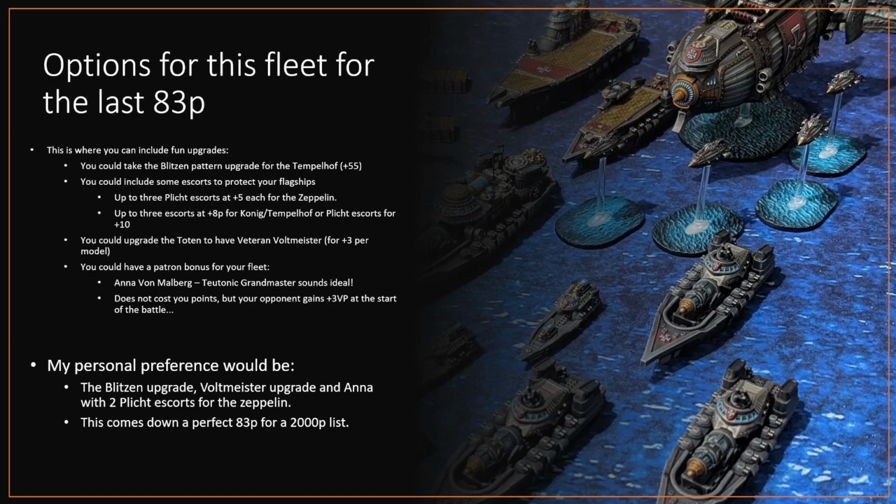In addition, you can actually get a patron to pay for your fleet and to give the orders around. A good option for this one in particular is Anna von Malberg, who is the Teutonic Grand Master, and that sounds ideal for a force that is made up more than half of Teutonic Knights. It does not cost you any points, however it does award victory points, the thing you need to actually win the game, to your opponent at the start of the battle, so you do want to be wary of that. You're a bit behind already if you include this very powerful option.